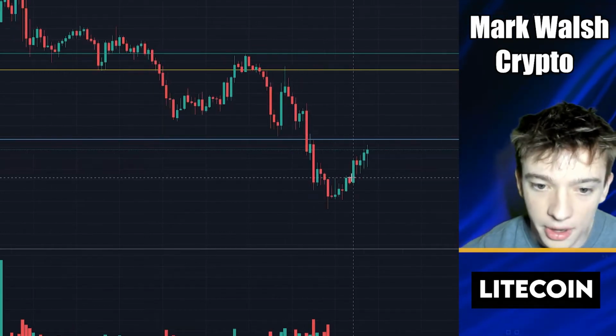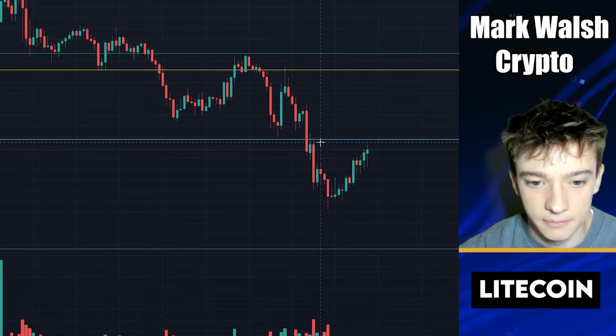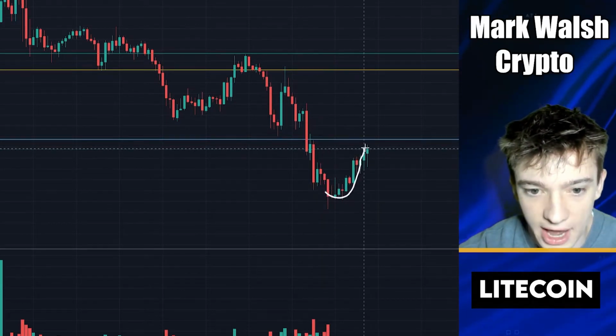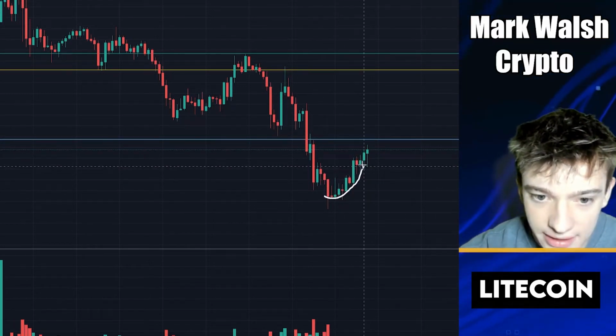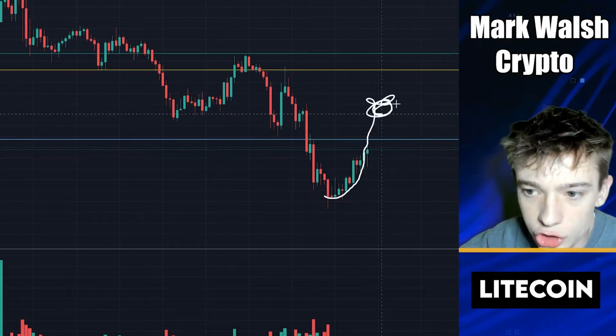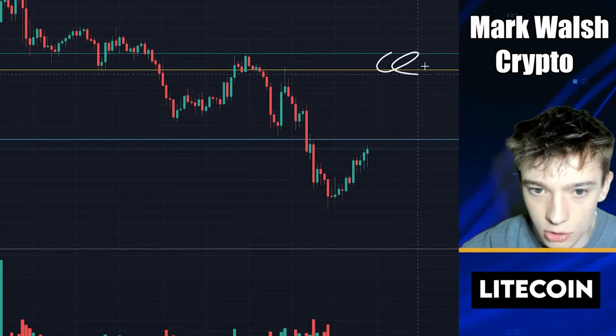But we are coming up on a very crucial moment for Litecoin in the next couple hours/days, because as we can see, we are reapproaching this 0.786 fib level right now, and we are going to retest it as resistance. And it is extremely important that Litecoin actually gets through this level and gets back up into this $110 range, and maybe even can retest this golden pocket ratio once again.